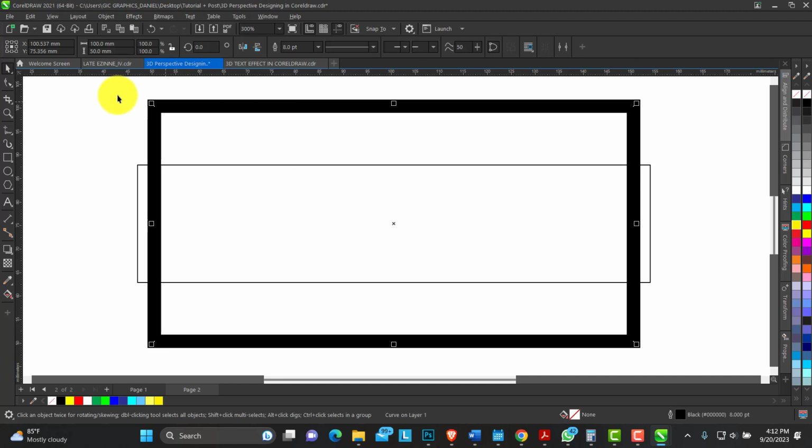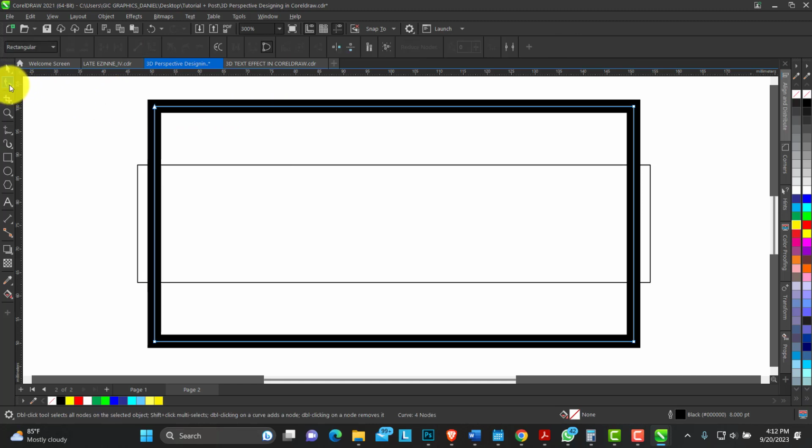Okay, so now I use the shape tool to select this node. I want to edit this node, so use the shape tool, click and drag to select the nodes. Now on the property bar, you can see the property of the shape tools is highlighted. By default, it's always on close curve. Okay, so now we want to do stretch or scale node. All right, so these nodes that we've selected, we stretch or we scale them.